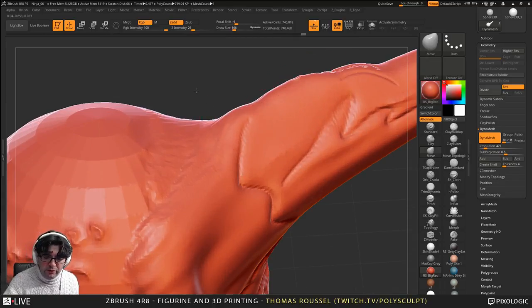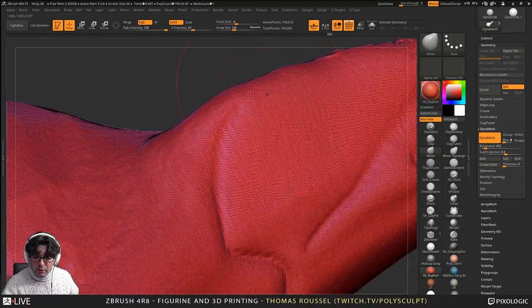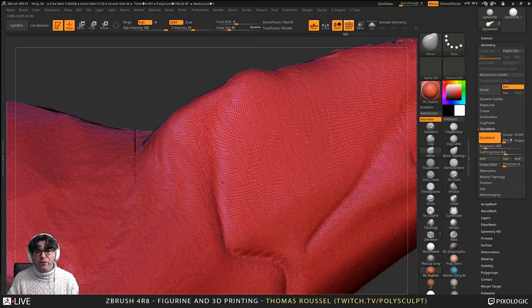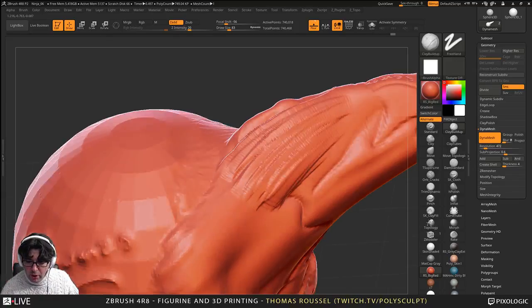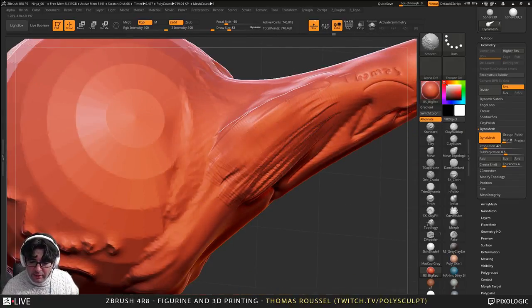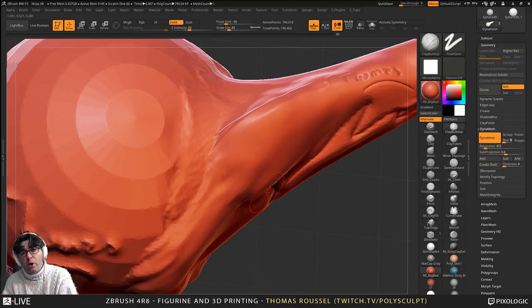And if you want to have a nice and clean deformation to have a round shape, it's very long because you are moving a lot of polygons and you don't have a lot of flexibility. Then again, DynaMesh is great if you are using your brush strokes like that. Okay, I want to have something more rounded, and then you are sculpting on top of that. And then you are smoothing. But even when you are smoothing, it requires a lot more smoothing because you have a lot more polygons.